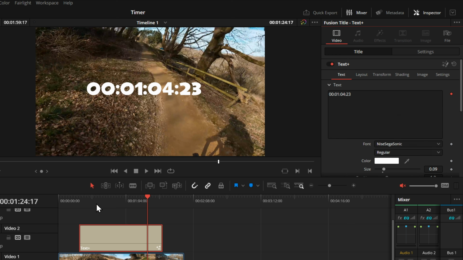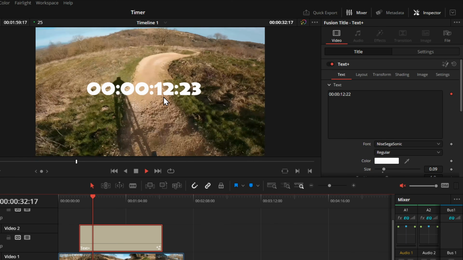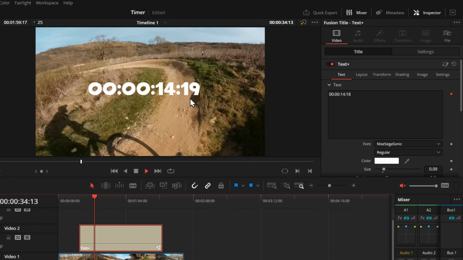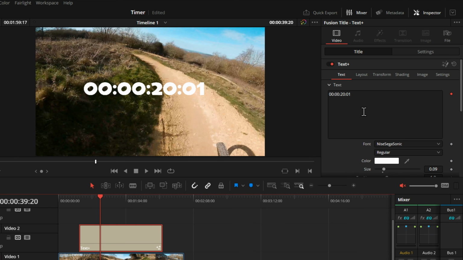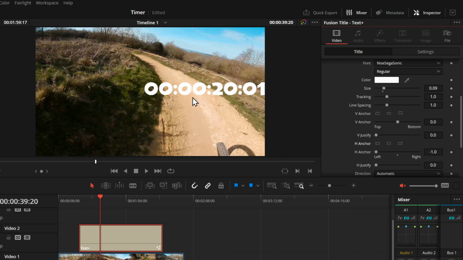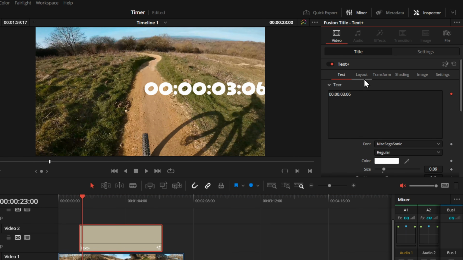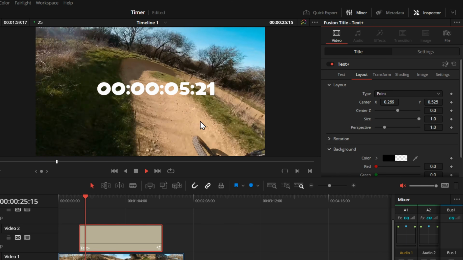Here's a real quick tip for you. If you've chosen a font which does this, it sort of jitters, has a jittery sort of effect. That's because your font changes size as the numbers change. So certain numbers are wider than others, which gives you this jittery sort of effect. To fix that, scroll down until you get to this H anchor, and then click on the leftmost icon. That will justify it over to the left-hand side. So now if we hit play, there's no jittering whatsoever. You will need to just change the layout to bring it back into the center. But now, as you can see, it's playing through super smooth.